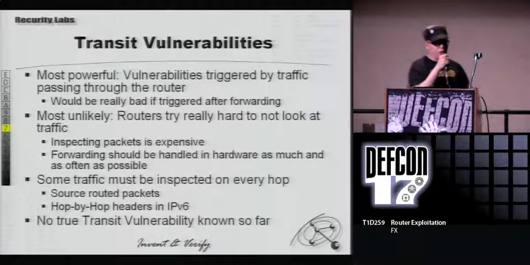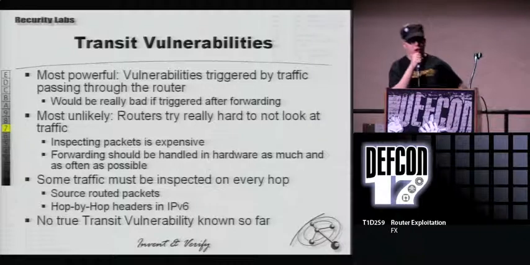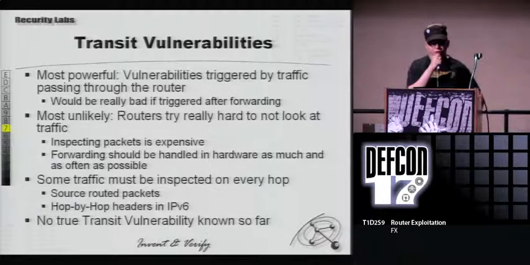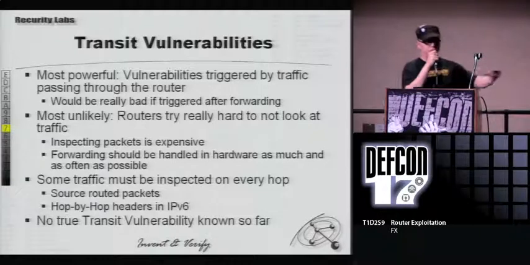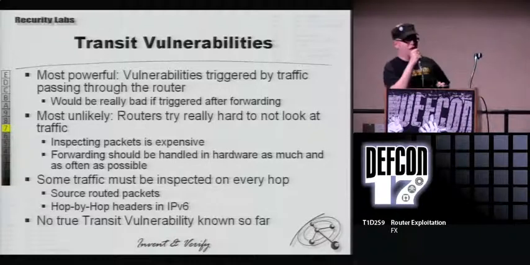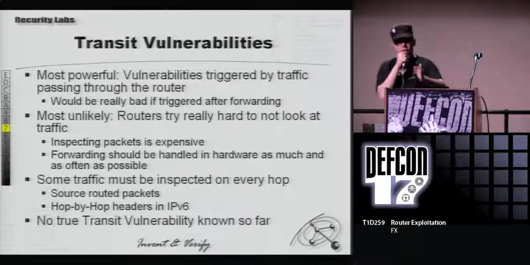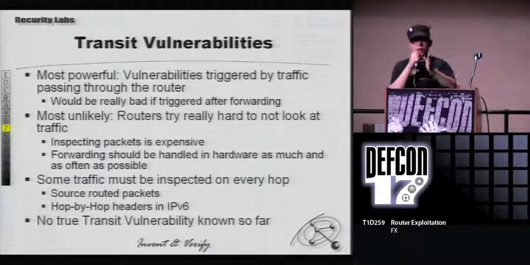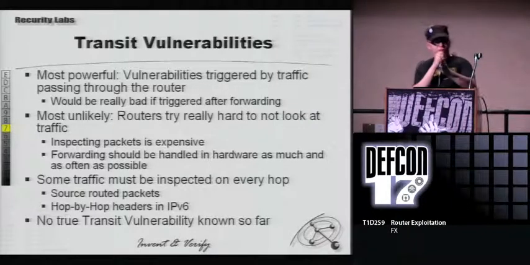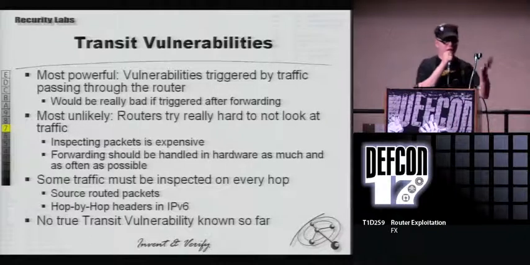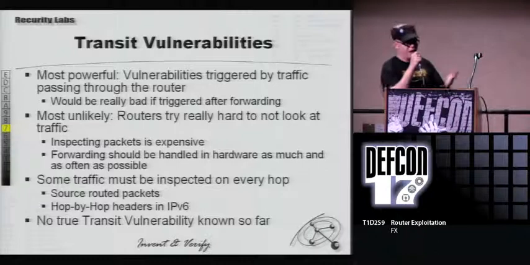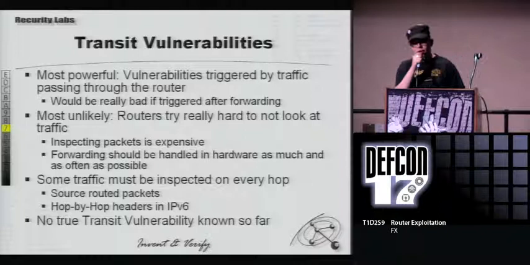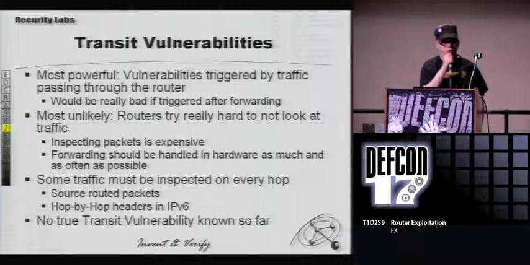And then there is the most powerful way of looking at Cisco vulnerabilities, that is vulnerabilities that are triggered by traffic which actually flows through the router. That would be nice, wouldn't it? Like the router gets a packet, reads that packet, forwards that packet, and then gets owned. So with a faraway target, you actually score 10 or 20 routers with one packet. But they're actually really rare. In fact, we haven't seen a single one yet.